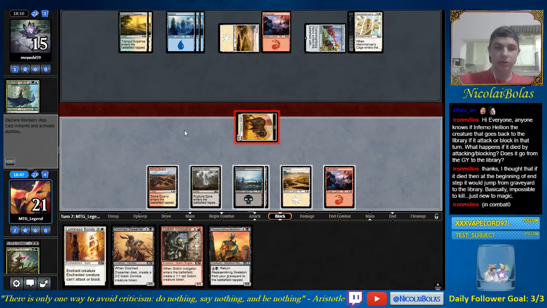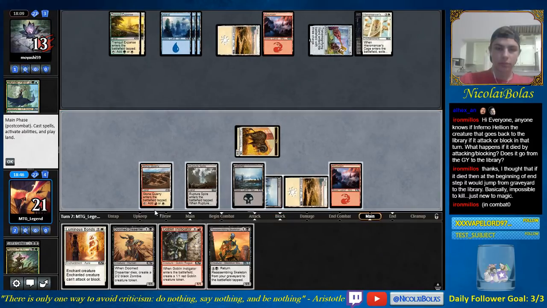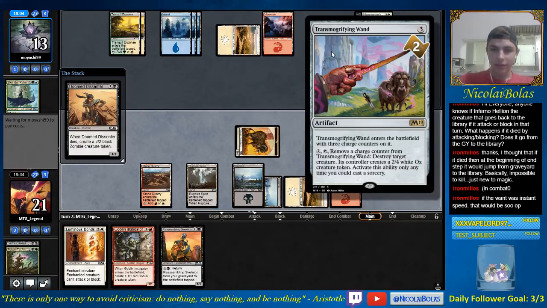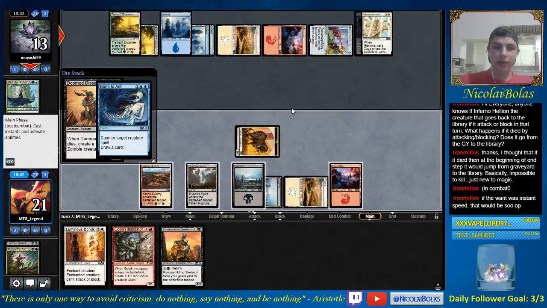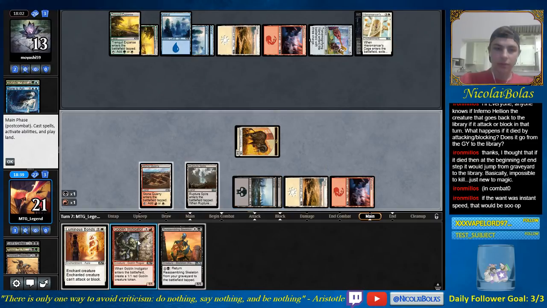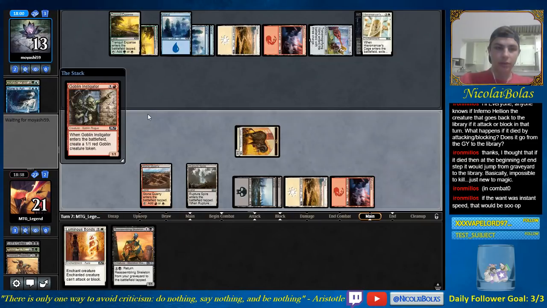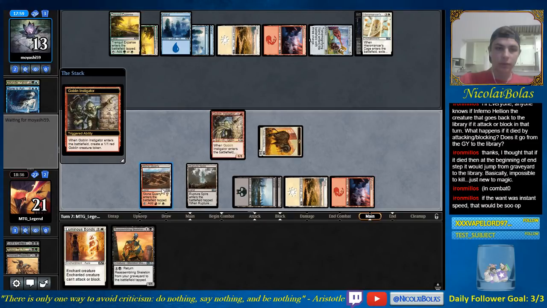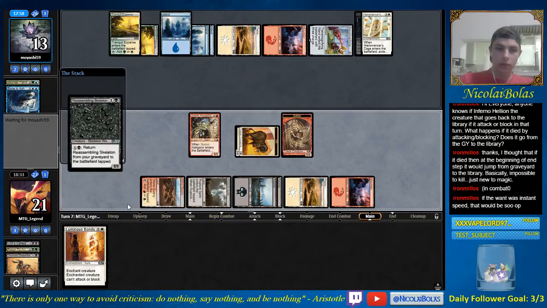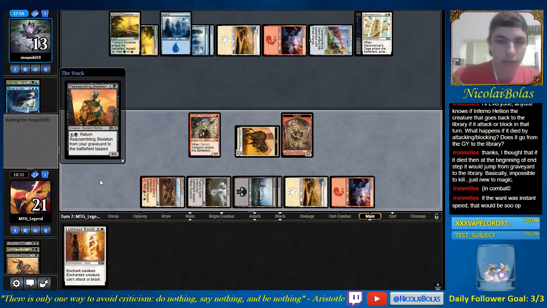I can cast all 3 of my creatures this turn. Yeah, it would be pretty OP. Wow, I was making blocks last game. Okay. Doom Dissenter down. Instigator? Skeleton is in the house.